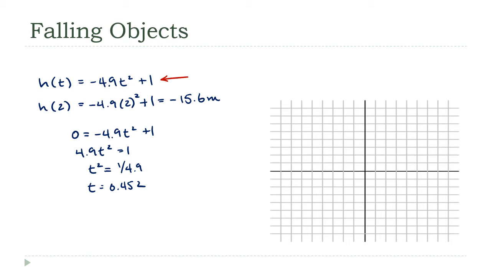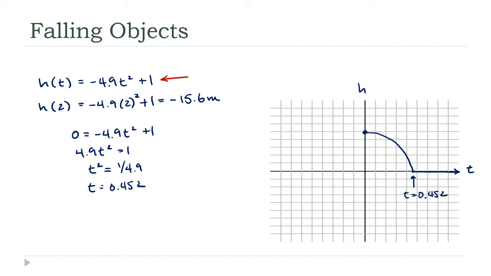So visually, if you come over to the graph over here, this is going to be the t-axis. This will be the h-axis. At t equals 0, the object is 1 meter off the ground. This isn't any particular scale. I'm just going to sketch the graph. Then it drops, and it hits the ground. So this would be t equals 0.452, and from then on, it stays on the ground.